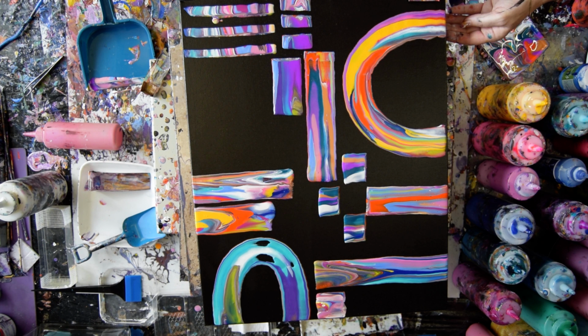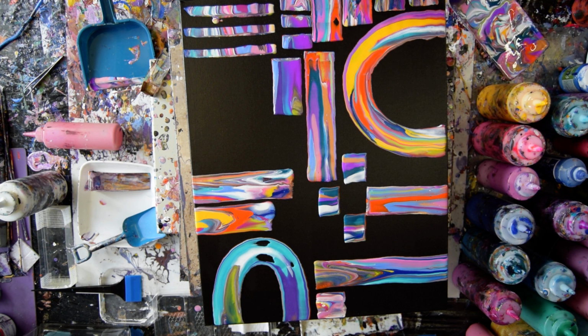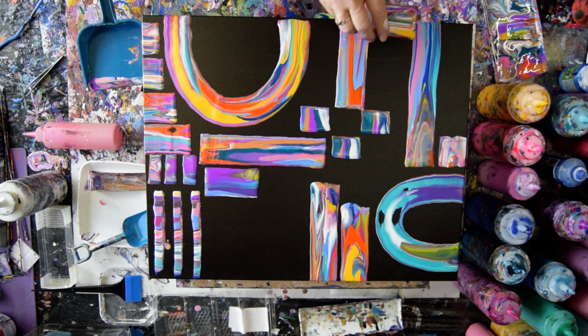And I wanted to come over here, depending on the angle you're pouring at. This reminds me of a mosaic for some reason. Maybe because there's all kinds of just little bits and pieces.